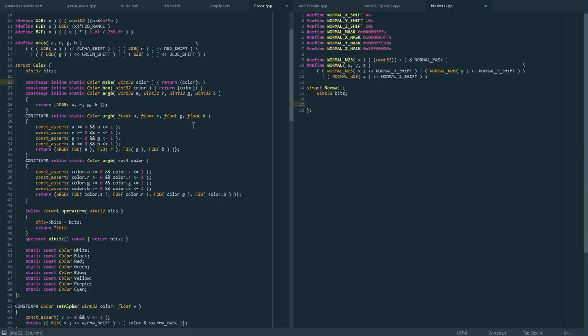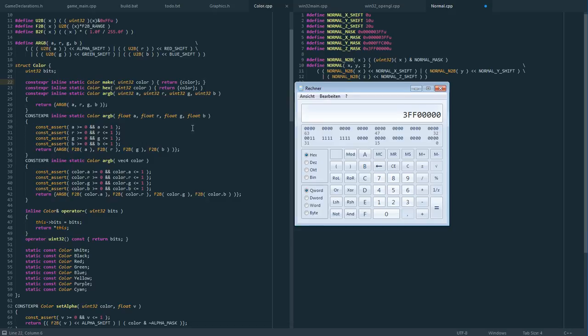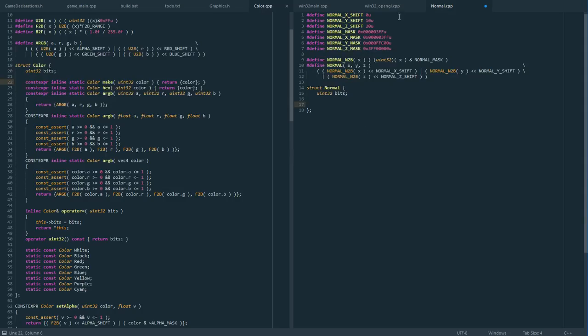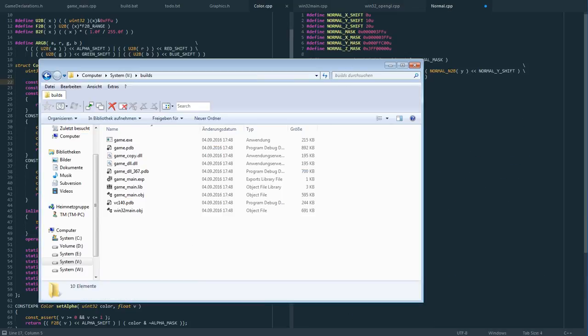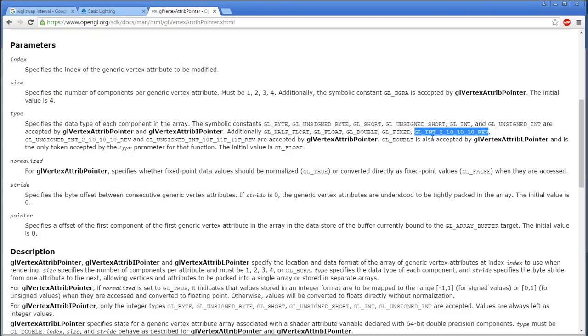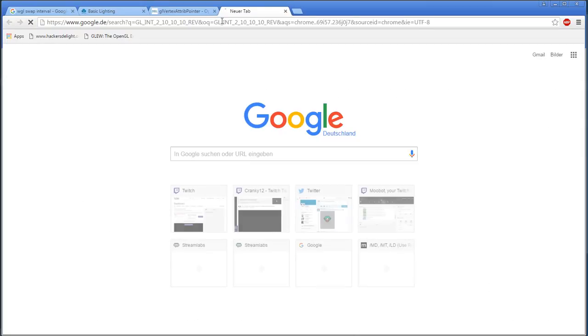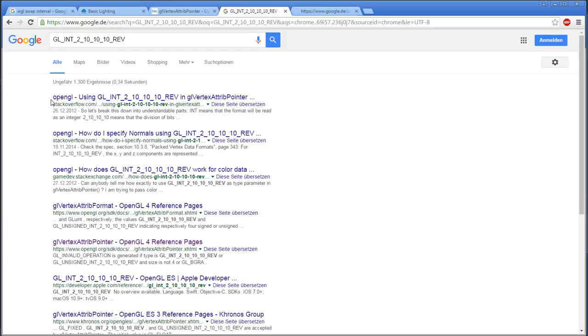I guess the important part here is that we are turning floating point values into 10-bit numbers. So in what format are they saved? Are these 10-bit numbers with a sign? Can they be negative? They need to be negative if I want to use them as normals. So okay, let's look this up.